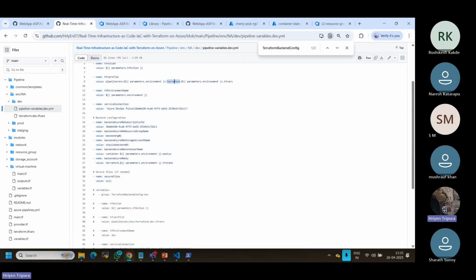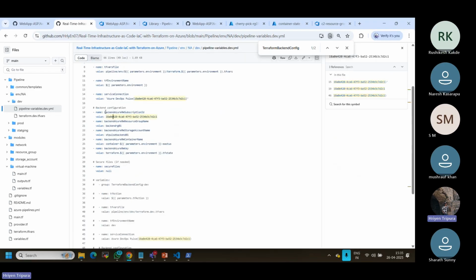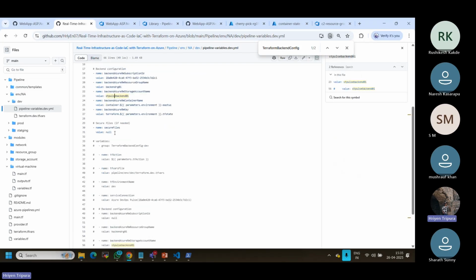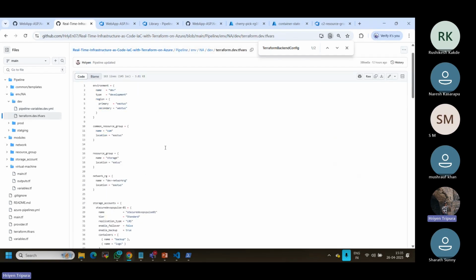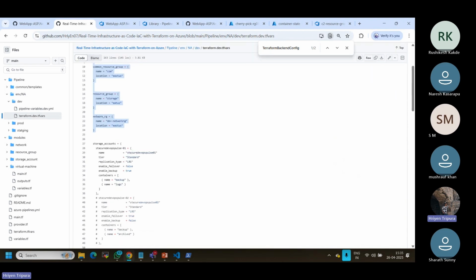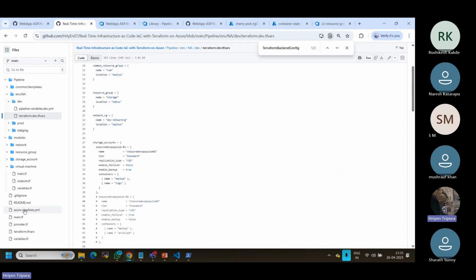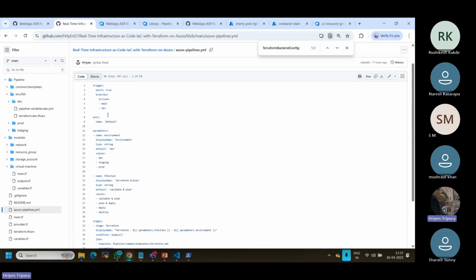And as I told you, it remains as it is for backends. Backends, we have whatever name you mentioned, and you have a resource group name you have to define. You are passing the actual value here, basically, backend details also. If you're working with a secure file, let's say Key Vault, anything, you can also define it like this. Once we define everything here, this is the TFVars file only for the development environment. In all these things, you will pass in your actual value here.